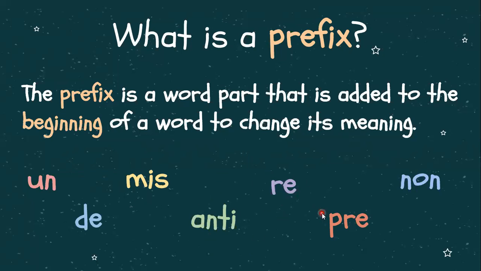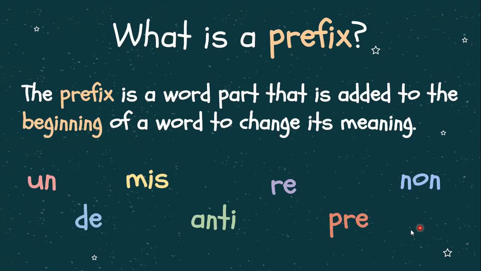Anti again, for example, clockwise motion and anti-clockwise motion. Clockwise is the direction in which the clock moves and anti-clockwise the opposite direction, right? For example, from 12 to 1 is clockwise, and from 12 to 11 is anti-clockwise, if you imagine a clock. Then for example, when you restart a computer, you're doing it again. Anti means opposite, mis means wrong, de means also opposite, and un, sorry, it doesn't mean stop, it means the opposite of the word again.